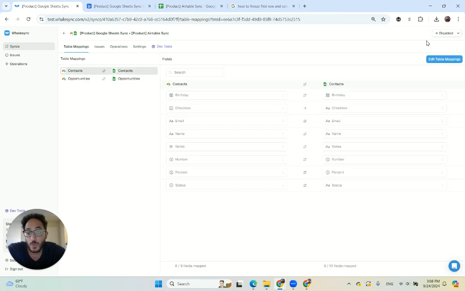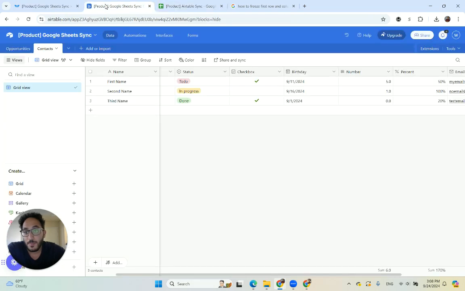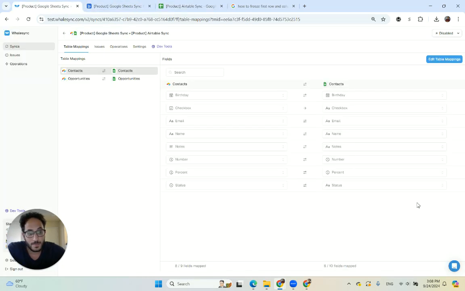And the next step here would be to activate the sync so that the information goes from Airtable to Google Sheets. As you see here, my Google Sheets is empty, my Airtable is filled with information. Now, once I click on Activate Sync, Whalesync is now going to check Airtable for data, both Airtable and Google Sheets actually, and it's going to see what needs to be synced. It's going to show you the operations that are queued and in which direction they're going as well. And once we have a two-way sync, we can create, edit, or delete anything on either end, in either app, and the changes will be reflected or synced in the other.